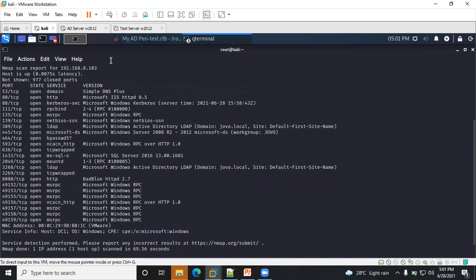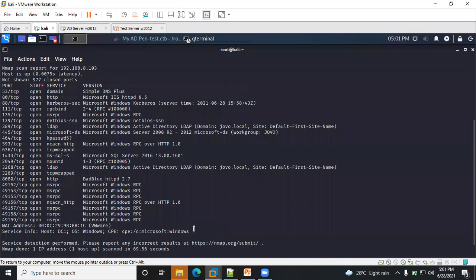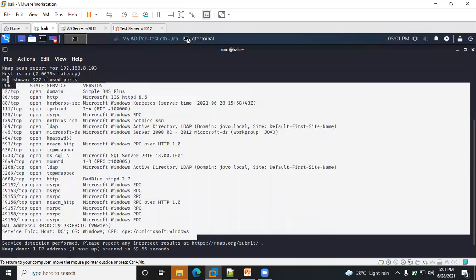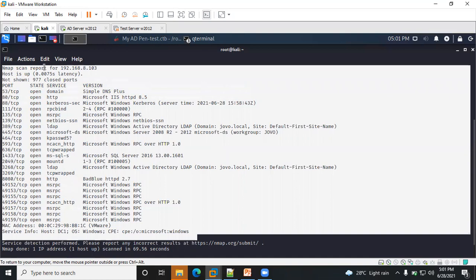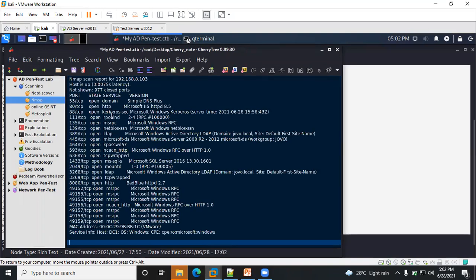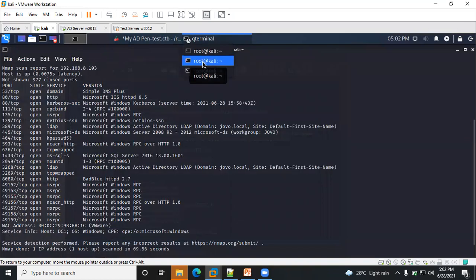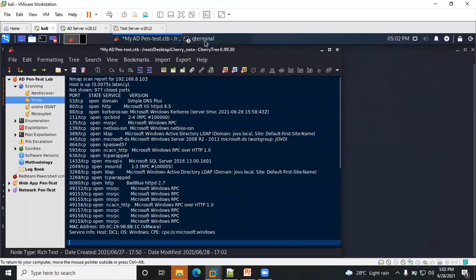So the next thing we have to do is take notes of our open ports. A good thing is for us to copy and take a note of this, and we can put it on a notepad. So this first scan, we can drop it on a notepad. Then we take a look at the other Nmap scan that's checking for vulnerability on that particular IP.